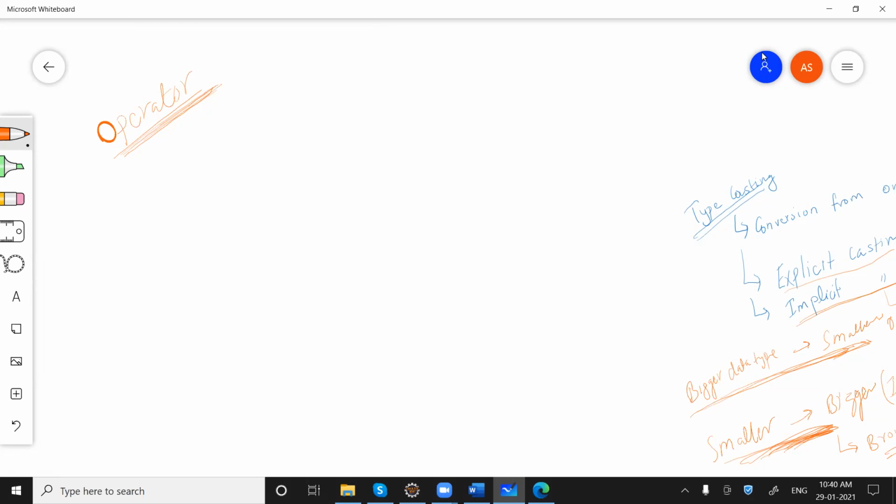Okay, so there are operators of different categories like arithmetic, relational, bitwise, logical, right?